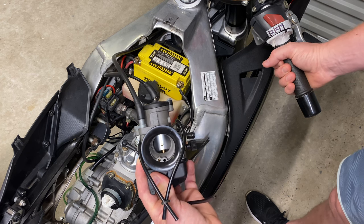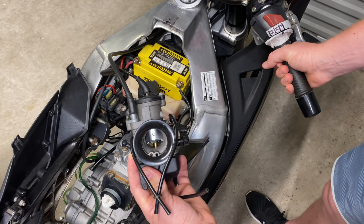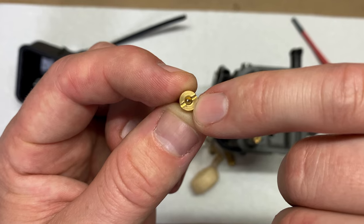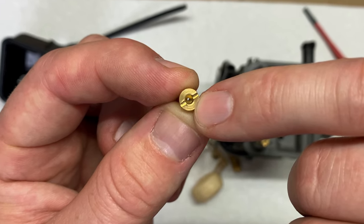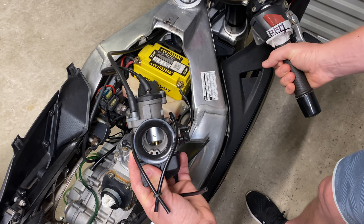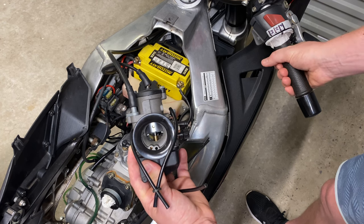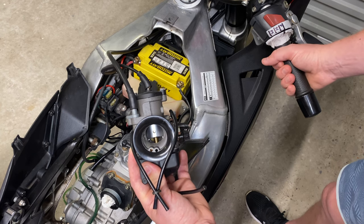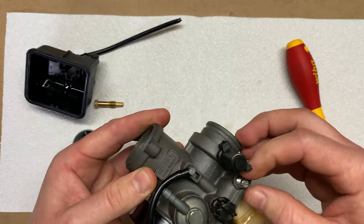It's important to note that the pilot jet is constantly working while the engine is running. It's the smallest jet in the carb. It's also largely responsible for starting the bike, a snappy throttle response in the low RPM, and the smooth, strong idle. You can slightly alter the characteristics of this jet by adjusting this fuel screw.